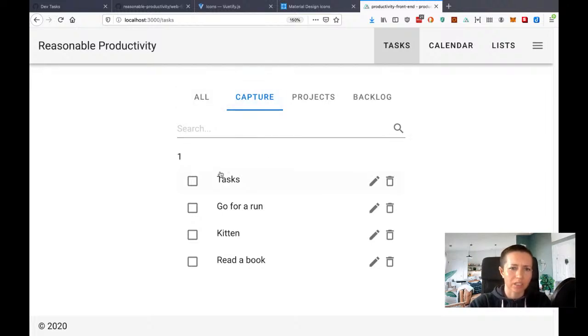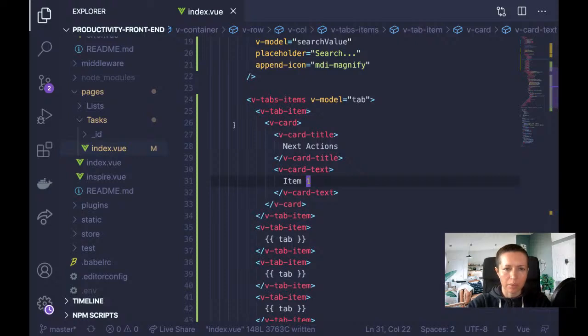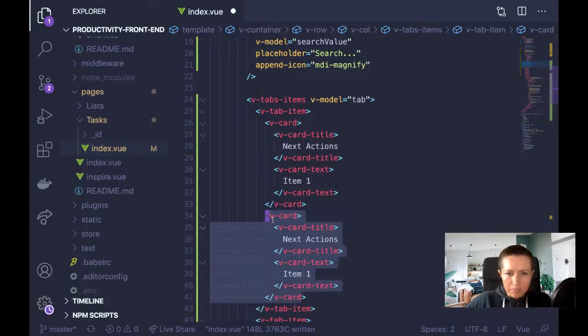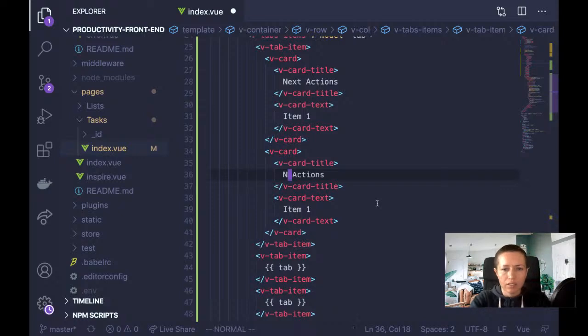Okay. Oh, I put the default tab as 1, which might actually be what I want if you want to capture items really quickly. All right, so this is okay, but I want to put this in 2 columns, I think. Or maybe I have it zoomed in at 150% right now, so if it's zoomed out, I'll probably want 2 columns. So I have next actions. Let me just copy this card real quick and do, let's see, capture.